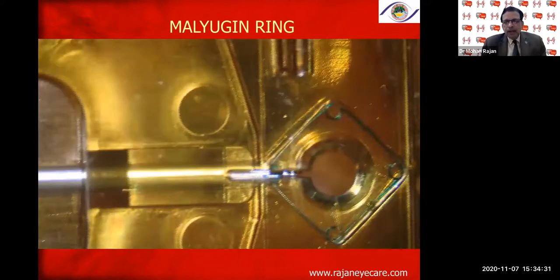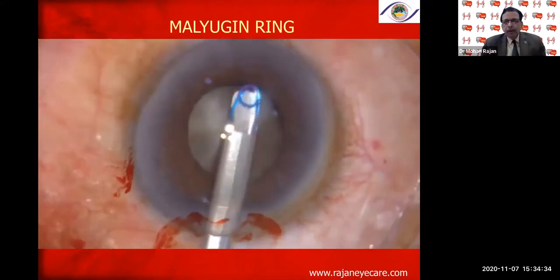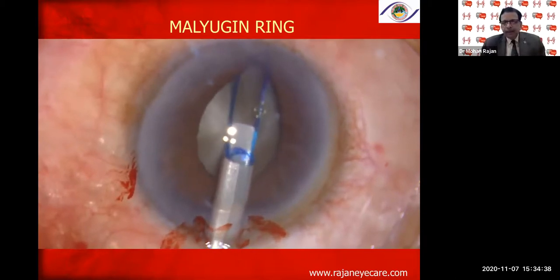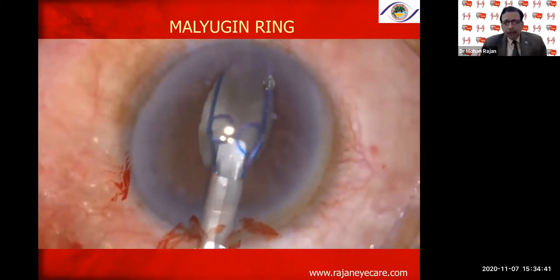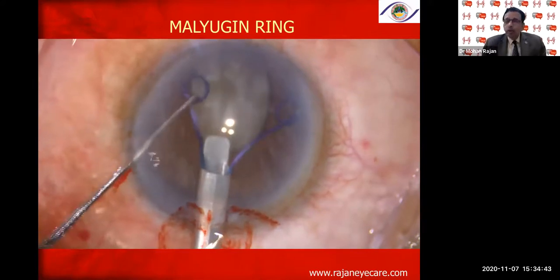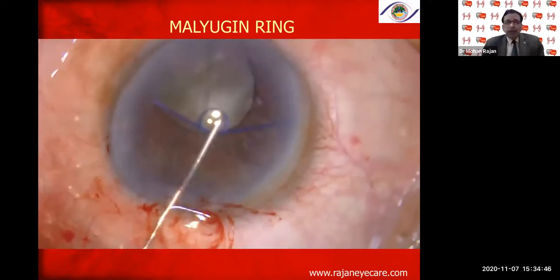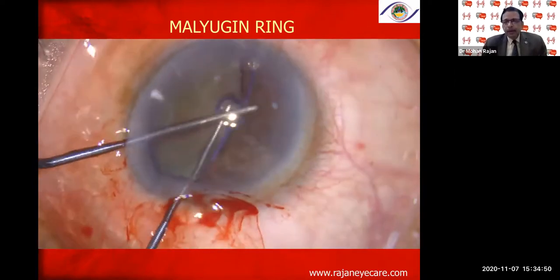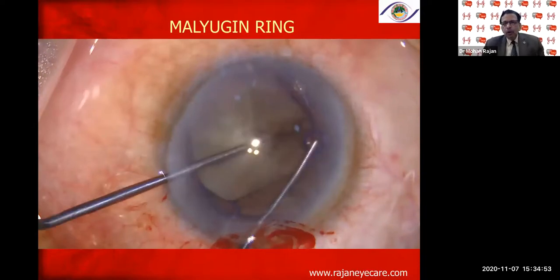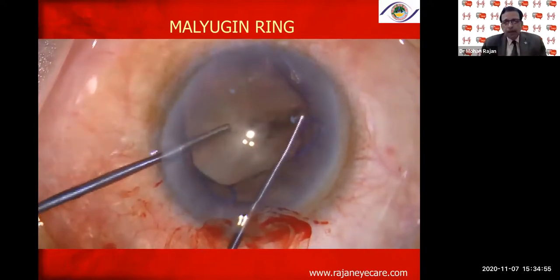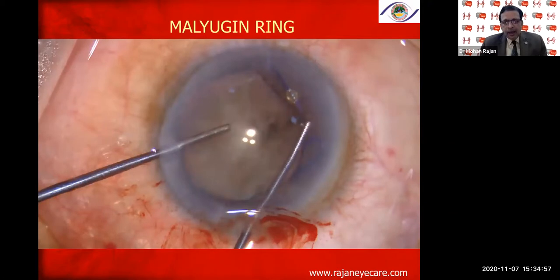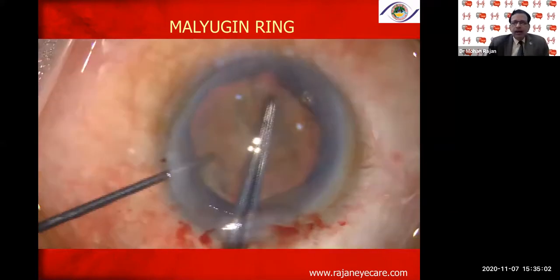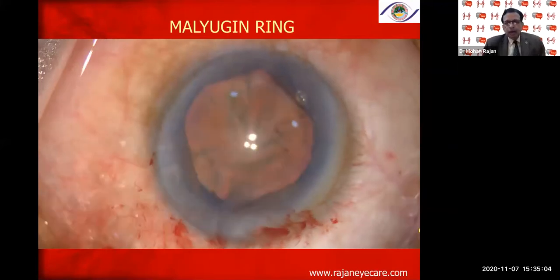Always make sure that you put some viscoelastic underneath the iris to get the iris forward. As you know, it is like a safety pin. There is an injector, and in my opinion, these Mulligan rings are very good, but removal of the Mulligan ring is more challenging than putting it. You can see the perfect pupil can come in this. There is no traction on the pupil like the iris hooks, and the pupil anatomy is maintained to a large extent. And this is a fairly brown cataract, you can see here, and it makes life very, very easy when you put the Mulligan ring.